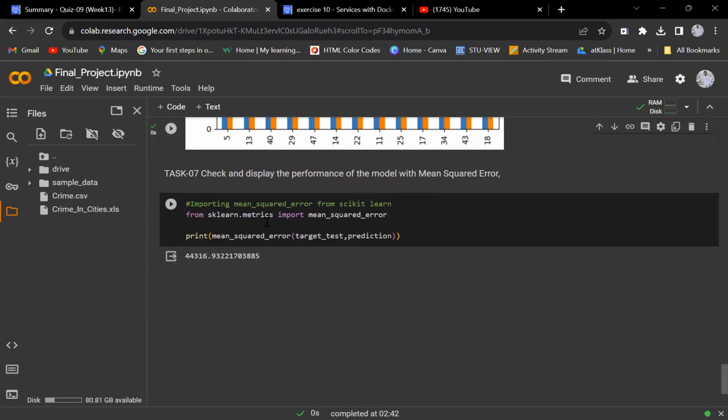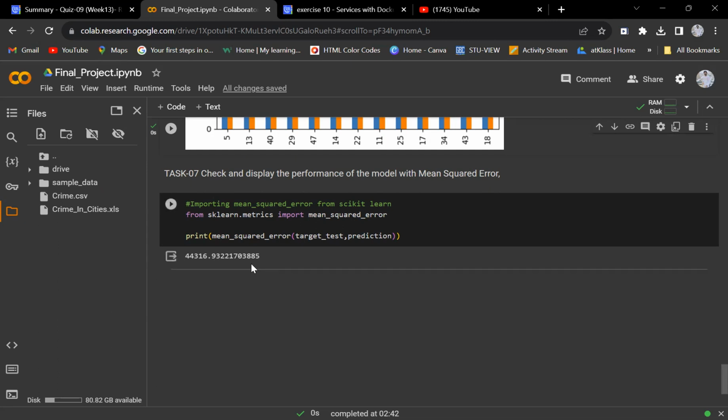Here is our last task, which is to check and display the performance of the model with the mean squared error. We are going to import mean_squared_error from sklearn.metrics.